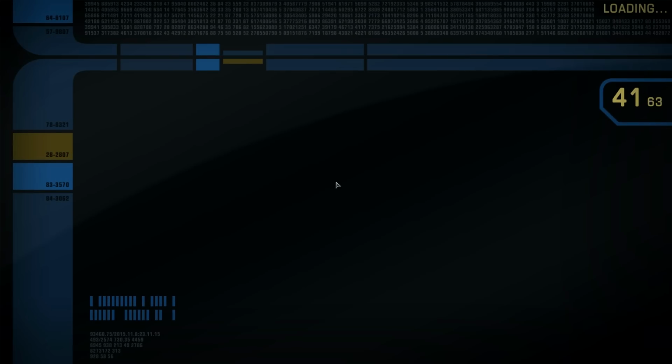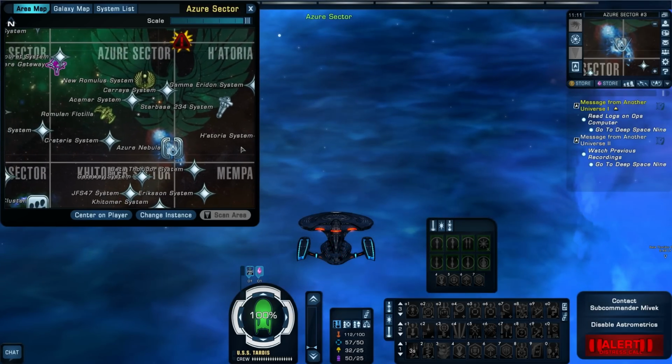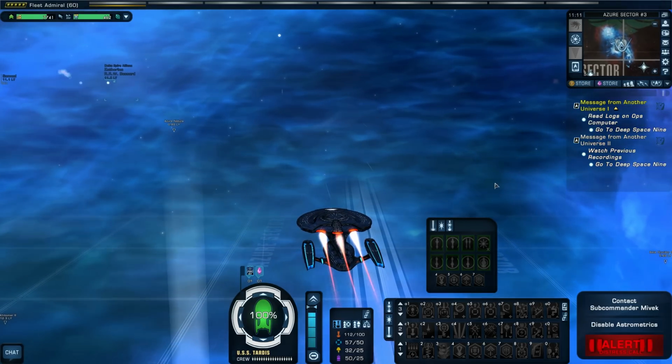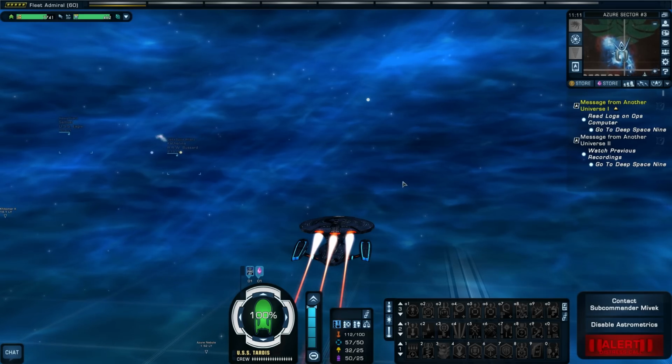Let's do something like, let's do Karaya. Karaya is Romulans. That's good. We'll do some Romulans and call that a day.